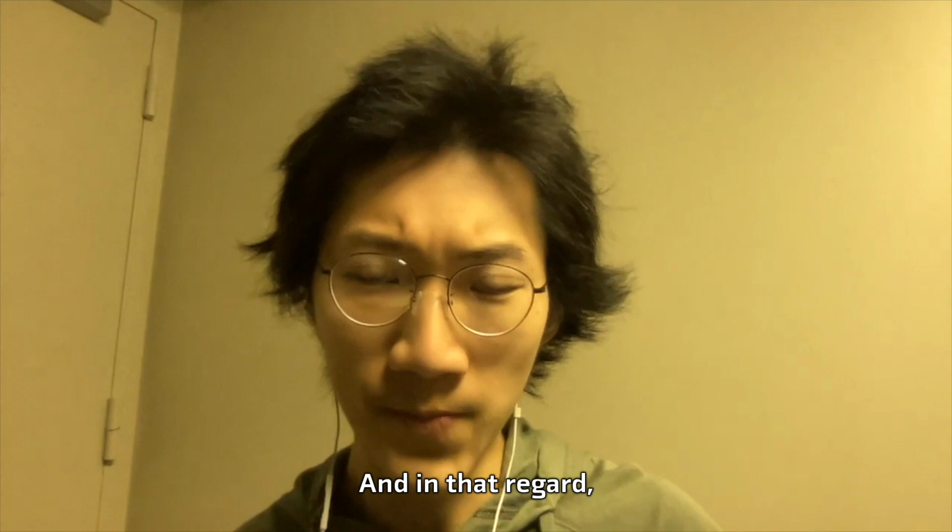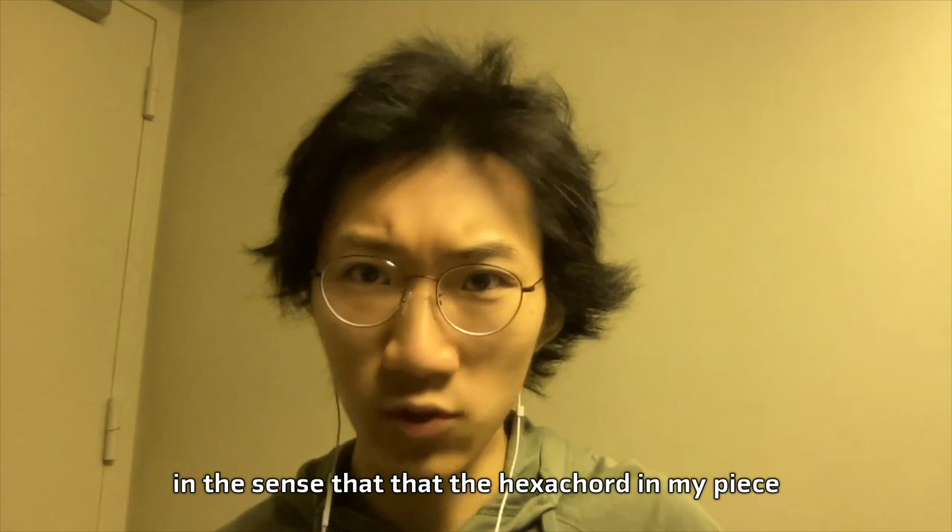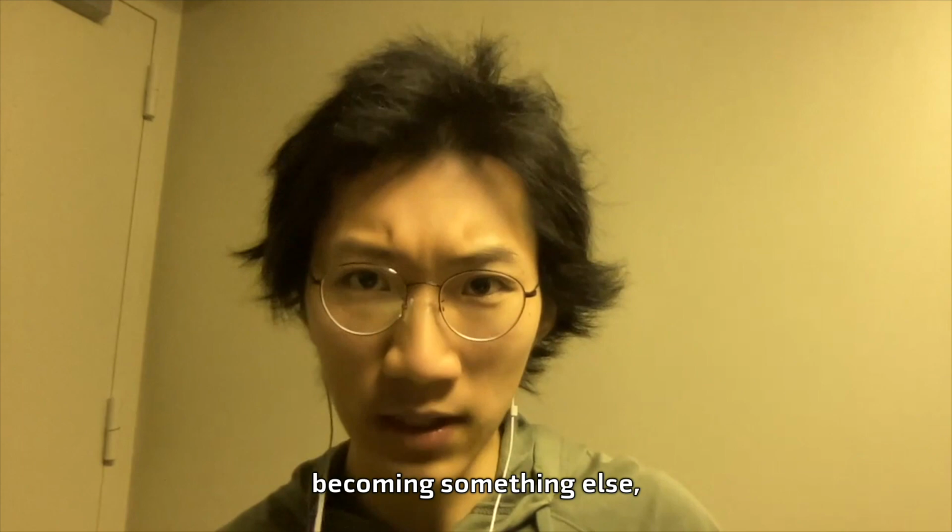And in that regard, the hexachord in my piece is actually serving the opposite function, in the sense that the hexachord in my piece serves as the fundamental for transformation. In other words, it's always becoming something else, barely recognizable in its original shape.